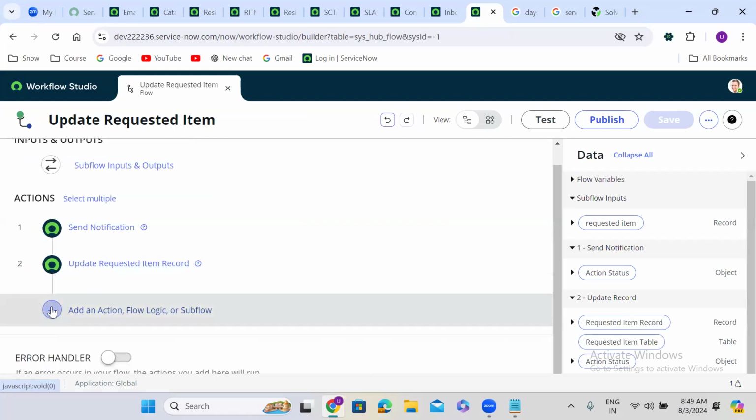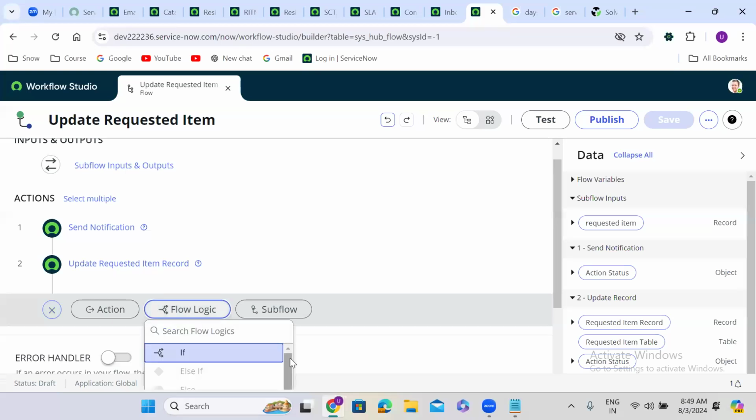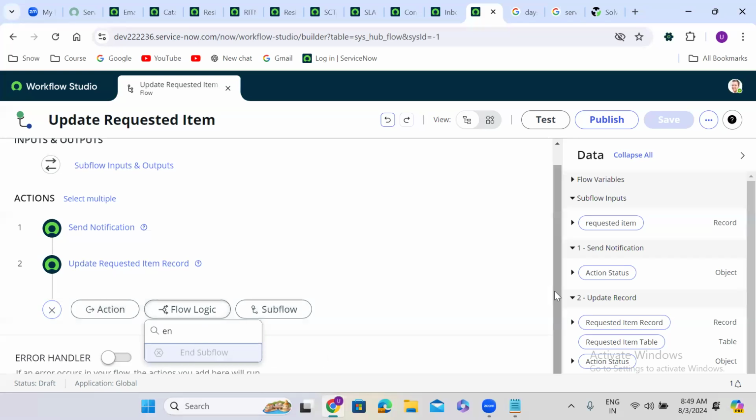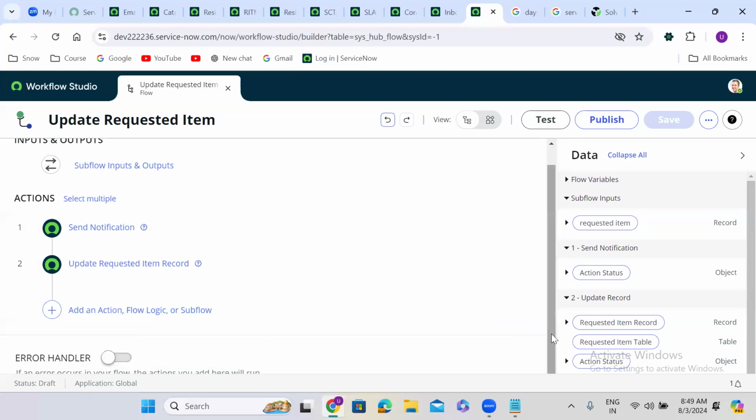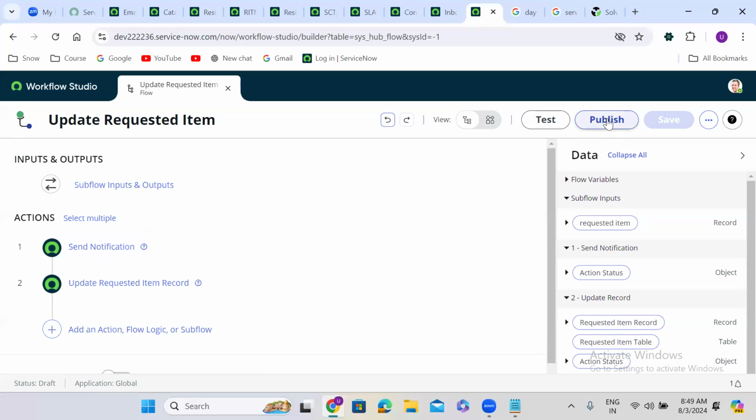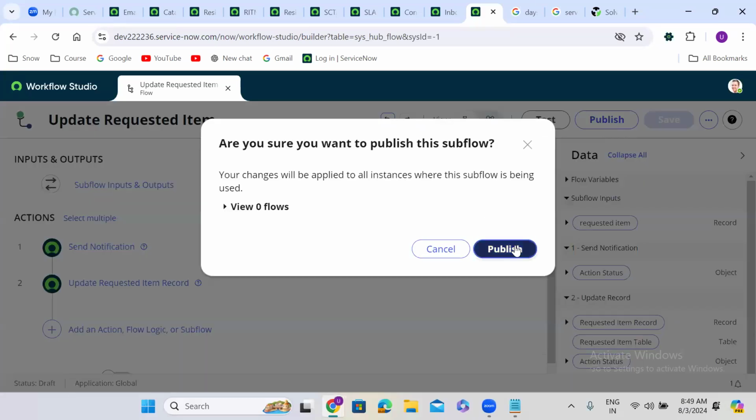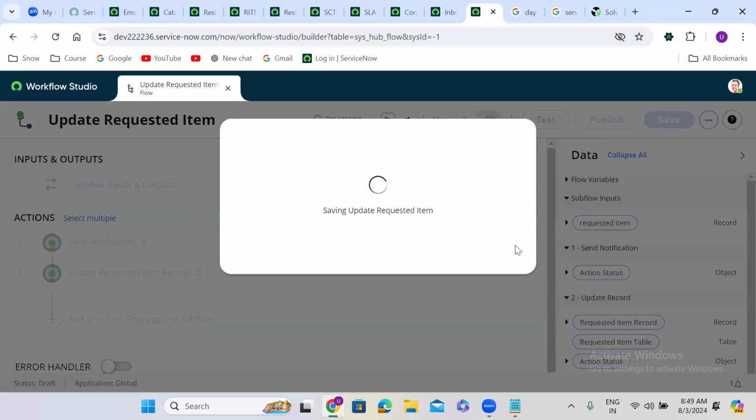Okay. Flow logic. This end flow is not working. So end flow we have to separately mention. Okay. So what I'm doing is I have created one subflow for these two actions. Let me just publish this one.